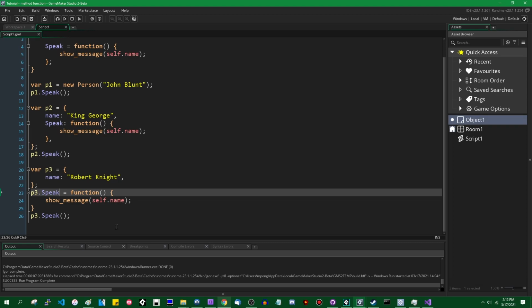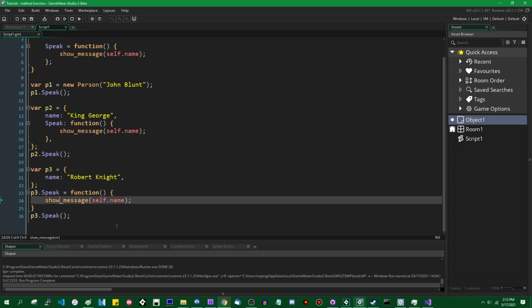So before you do this kind of thing, make sure that you know exactly what code you're editing and what you're doing to the game, and try to be aware of what sort of complications it might lead to further on down the line. Without further ado, the method function. So I'm going to just move that down there for now.